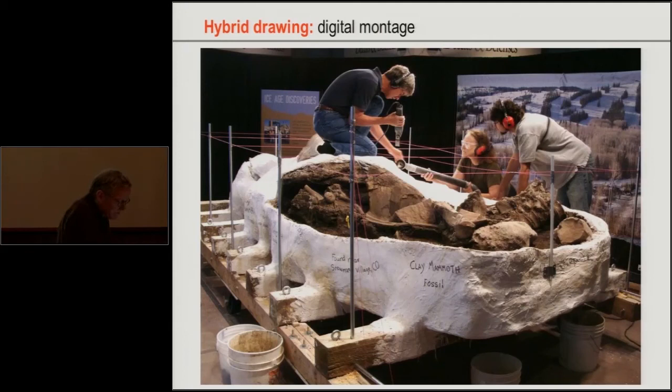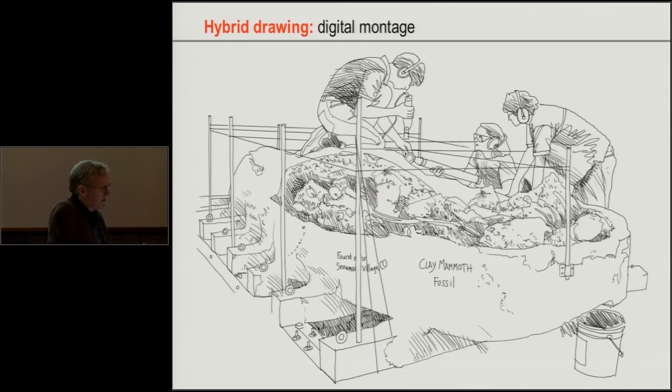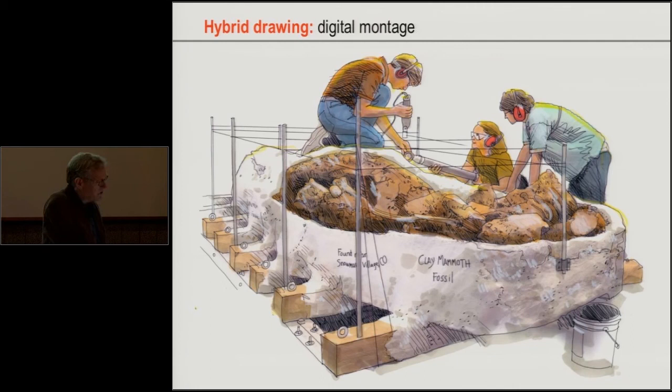I started with a photograph right here that I took, and there's a digital drawing that I did on a Cintiq. It's a one pixel wide drawing done with a stylus pen. Then I layered the photo right back into it, so there's a bit of photograph showing through here. It's very pale, but it's giving me a little more shadow and texture. Then I printed it and added some colored marker and colored pencil to get this montage.